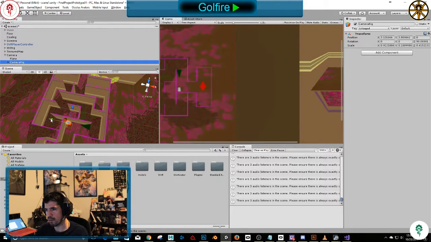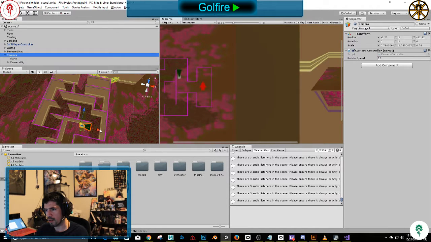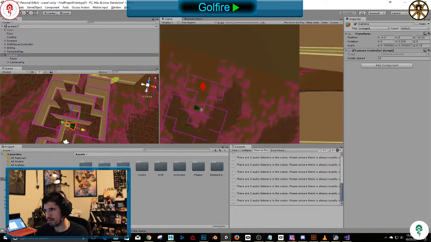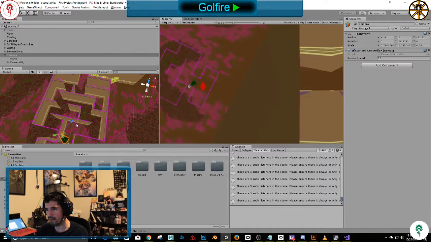So now let's move the camera rig a little bit to the front. And now let's try to put this in here.